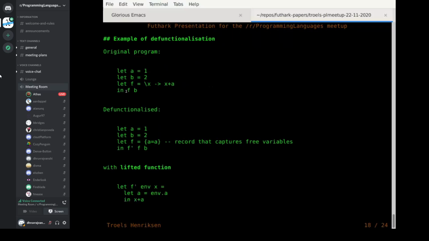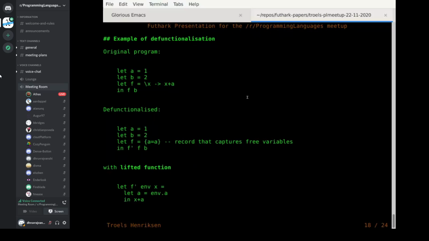And then we replace any call to the function f here with a call to the lifted function that is then being called with the f, the record here, which is really the closure of the function. This is the environment, the three variables. And then also the b, which is the actual argument that the original function call contained. And then the lifted function here, the f prime, just takes the environment, extracts the three variables, and then inserts the original function body here.